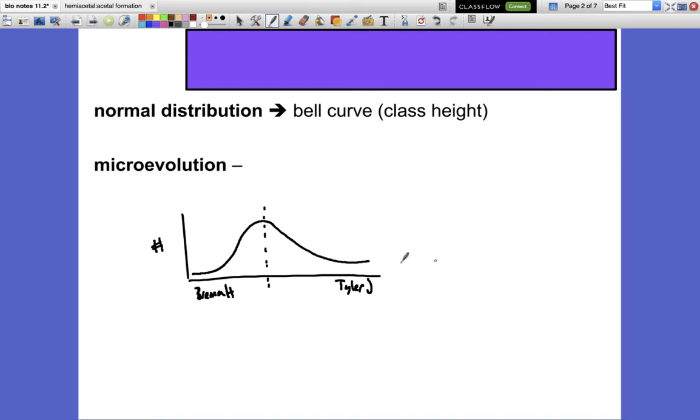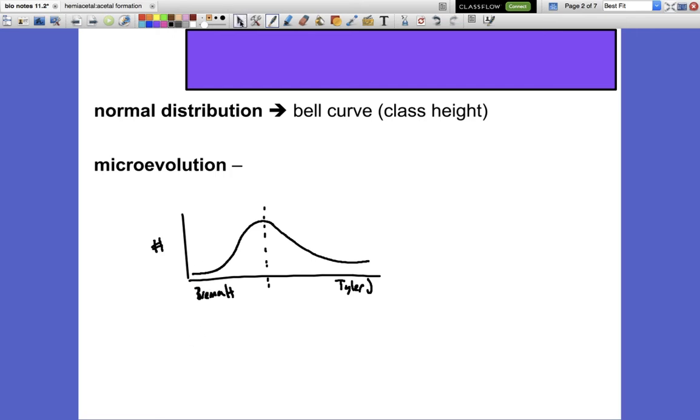There's only a few people that are over 6 foot tall in your class, and there's only a few people on that shorter end of the spectrum, shorter than 5'5" maybe. But most of you would fall somewhere in between. That's the idea of this normal distribution, right? The average is right in the center, and there are more people that are average height than those that are tall or those that are short.